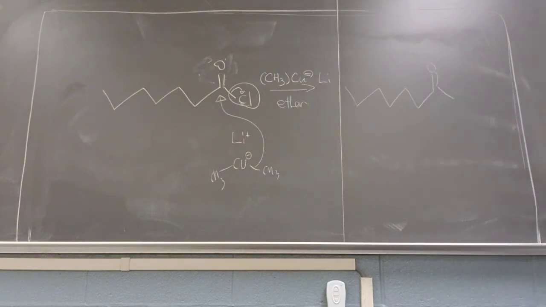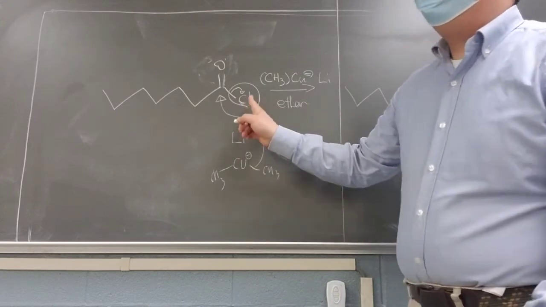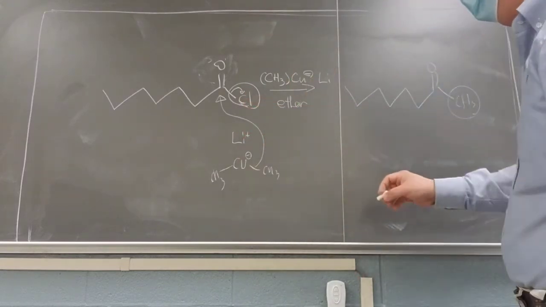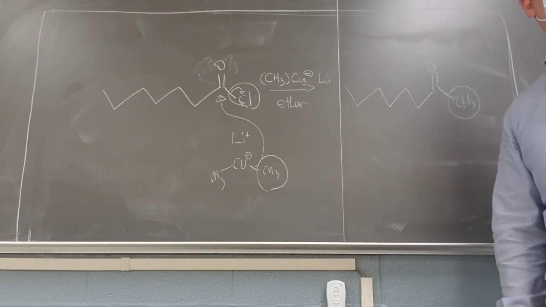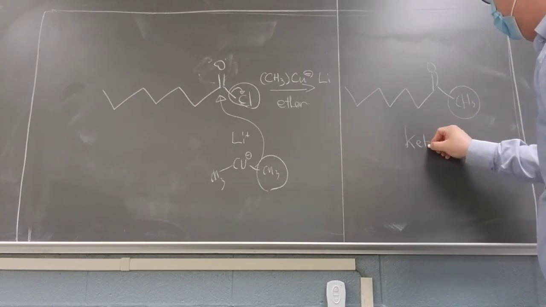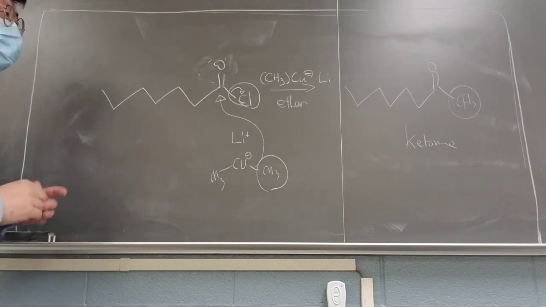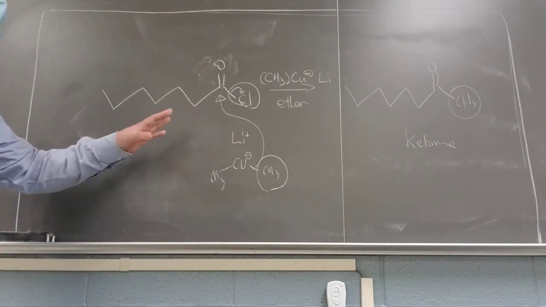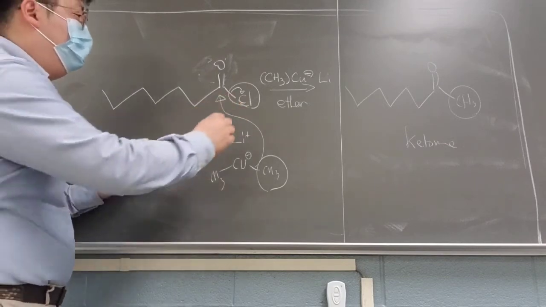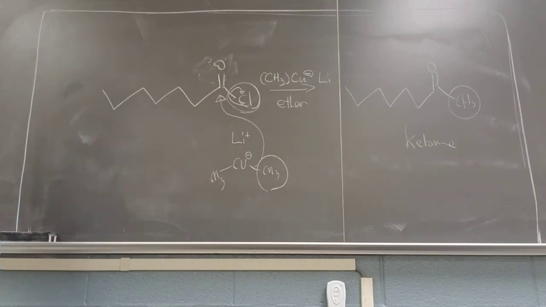So what happens to this one is you're actually going to have this one. So you have a third group R added to here. So you have this group leave, and you have added one of the methyl groups from your copper right there. So you have a ketone. Okay. So this is a Gilman reaction we did in level 1. This is possible when you have really good leaving groups, which is this one. So this is a pretty good one, so you can have this reaction easily.